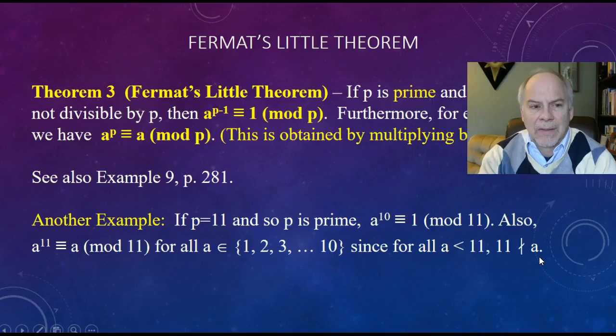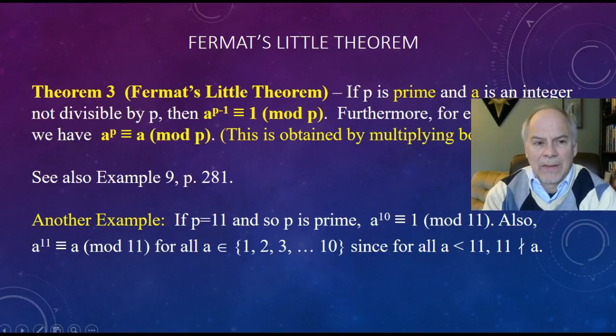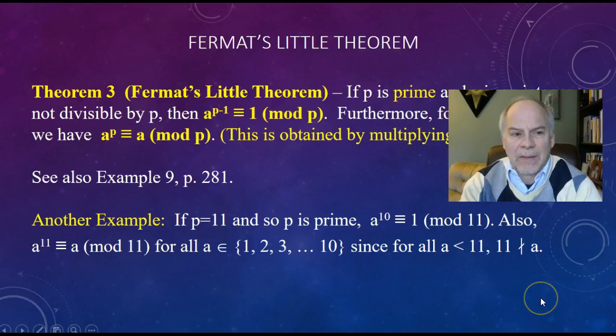Okay? But it would work for 12, 13, 14, 15, 16, 17, 18, 19, 20, 21. But it won't work when A is 22. If A is 22, then 11 divides into 22, so it won't work if the prime number is 11, all right? But it'll work for all the other non-multiples of 11, okay? So interesting little theorem, and it's actually used in modern cryptology, which we're trying to lead up to here to help us understand the mathematics behind modern cryptology. And this is used in that.